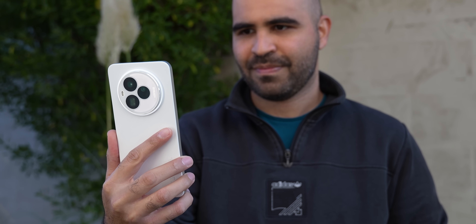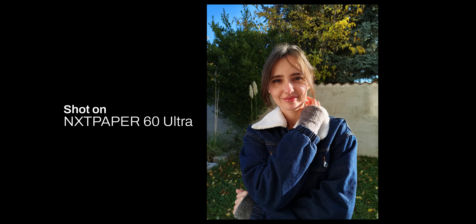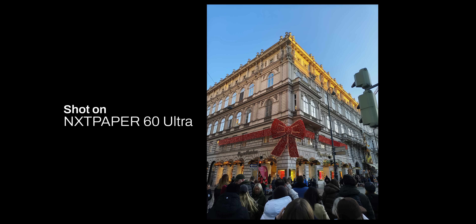The phone has a triple camera system considering it only costs around $400. That's an insane value and surprisingly, the sensor sizes are also decent. The main lens has a sensor size similar to what you get on the iPhone 17 base model. The pictures it takes of faces are soft but sometimes a bit contrasty. Overall, I'm happy with the processing and it does work well. It is not the same league as the iPhone Pro Max or Galaxy Ultra, but in my opinion, it does better than some mid-range phones like the Galaxy A series or older iPhones.